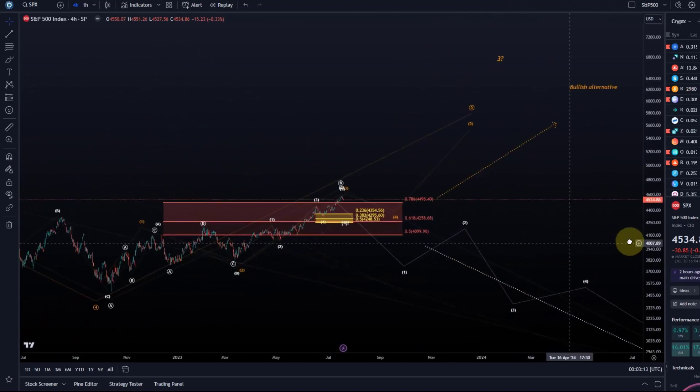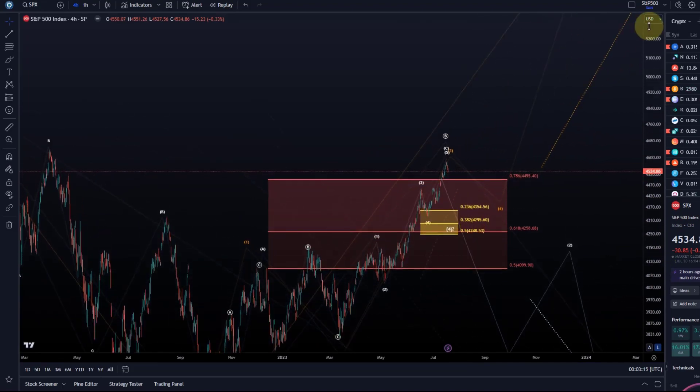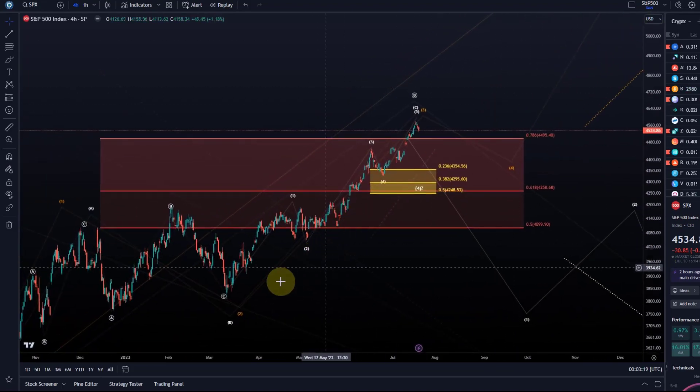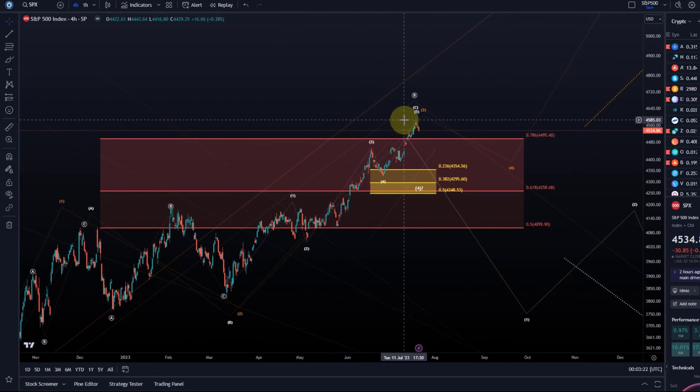This will take many weeks to play out to understand if we are still bullish or actually bearish. I'm going to go with the trend, which is up, but the context and Elliott Wave analysis allows me to understand there is significant risk to the downside. Risk management is very important. The point is we have an ABC structure finished — three waves up off the October low.